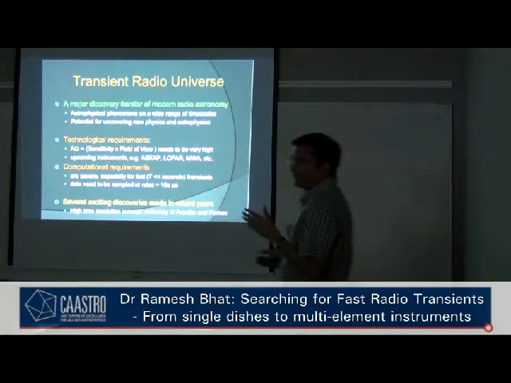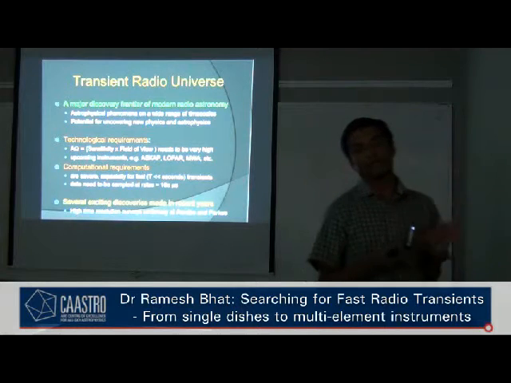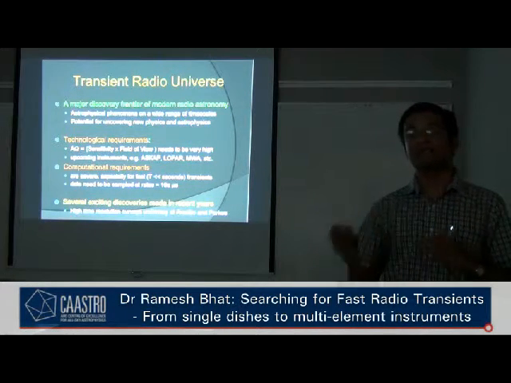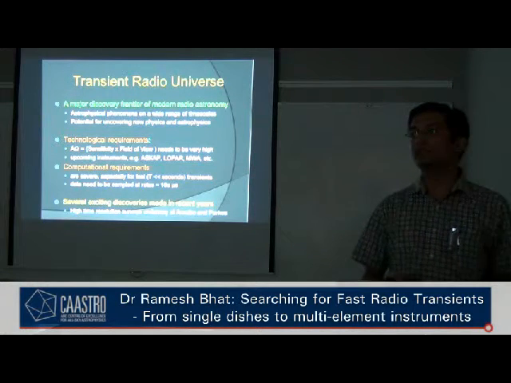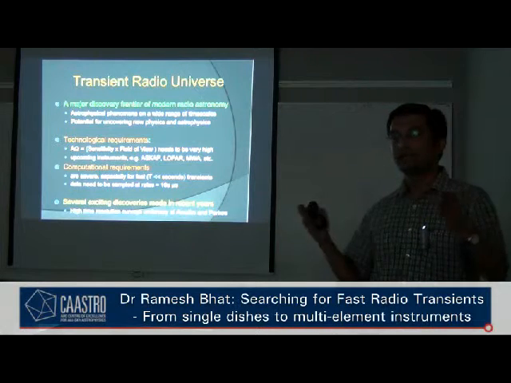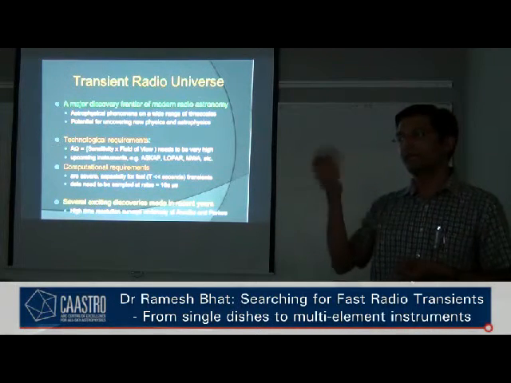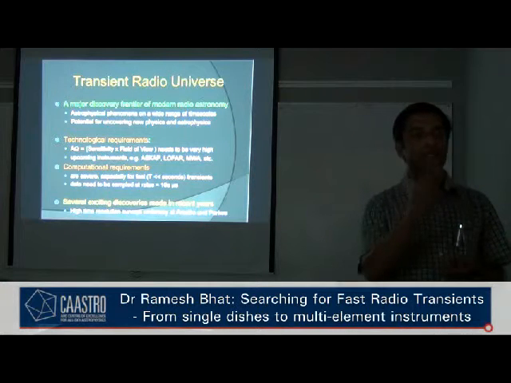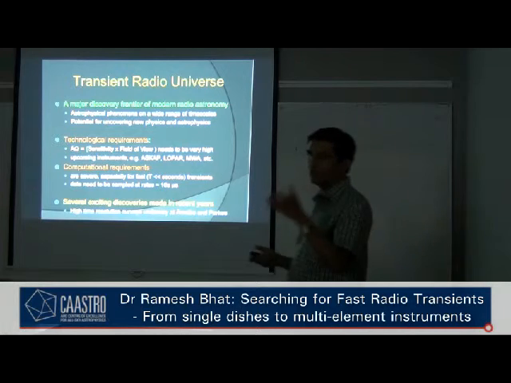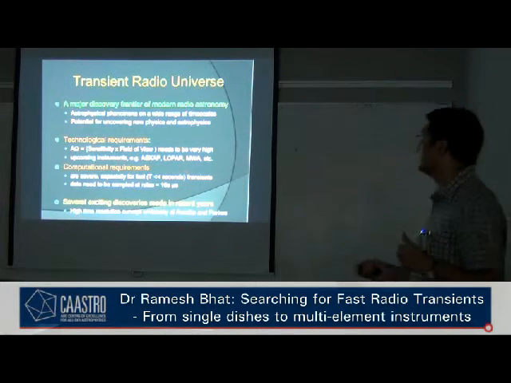The other thing I must mention is that when you talk about studying transients of very short time scales, like milliseconds or microseconds, that is when you have a whole bunch of technical challenges. You need to worry about things like dispersion and scattering, which are all due to the intervening media between the telescope and the source. It could be the intergalactic medium, interstellar medium, or whatever. They can distort the signal, so you have to address them one way or the other, which translates to a lot of computations.